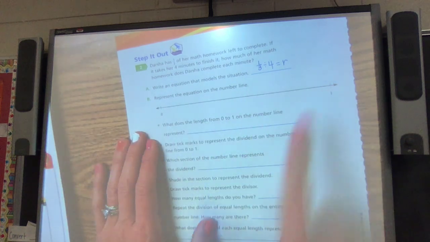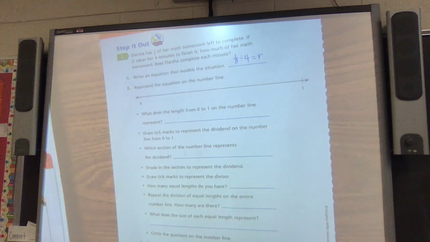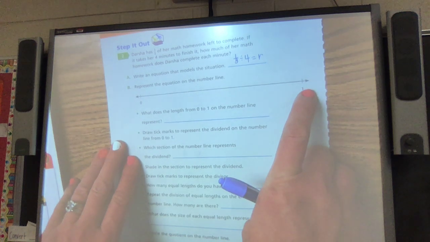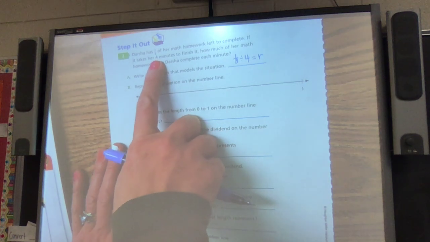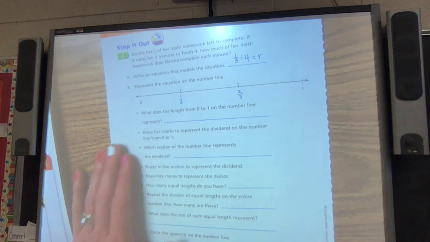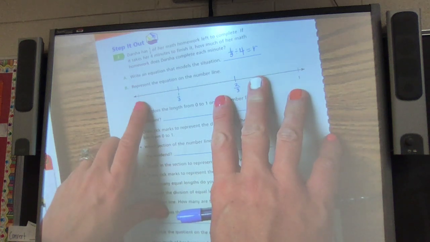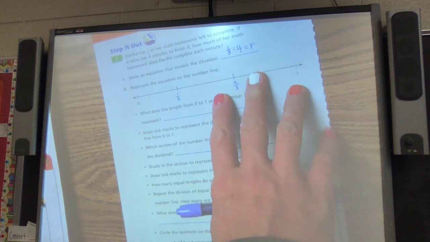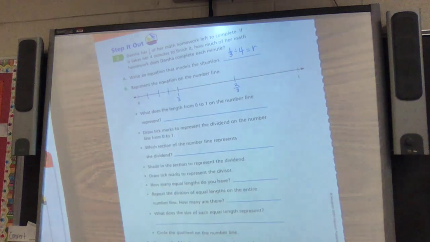Represented on a number line. So if we want to do this a little differently with a number line, I like representing it that way. Let's look at our number line. It's 0 to 1. Now the reason it's 0 to 1 is because we're only dividing a third. So we can draw 1/3, 2/3. Okay, but remember, we're not even looking at this part. This is what we're dividing. So we've got a third, and we're having to put the third into 4 equal parts. So 1, 2, 3, and 4.